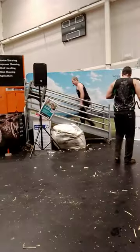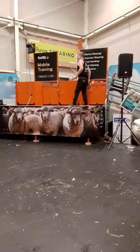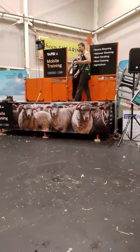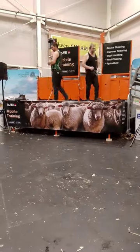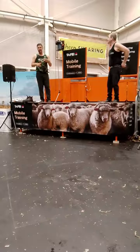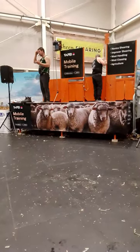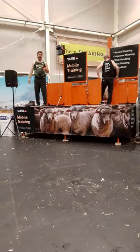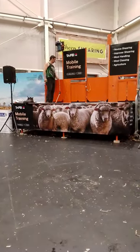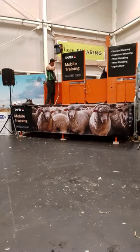If we're out there shearing in industry, we'd be shearing for what we call four runs. In four runs, we have 2 hours in each run, and then we have a short break, get back into it after half an hour for smoko, an hour for lunch, and half an hour again for smoko in the afternoon. Each one of those 2 hour runs, we're exerting the same amount of energy as a marathon runner. So it's like shearing four marathons in a day. So we don't want to be doing any more than we have to. We want to teach our men and women to shear as efficiently and effectively as they can.